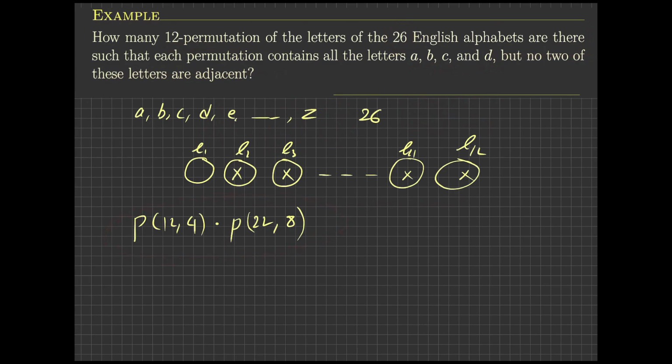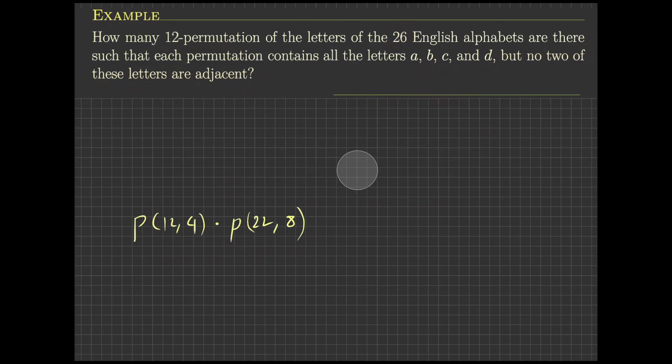But now let us solve the whole problem, the original problem. We also have one more constraint. I don't want to have A, B, C, D adjacent now. Not only do I want to use them all, but I don't want any pair of these letters to be adjacent. Because this is not the original problem, let me just clean that and wait for you to see how it works.